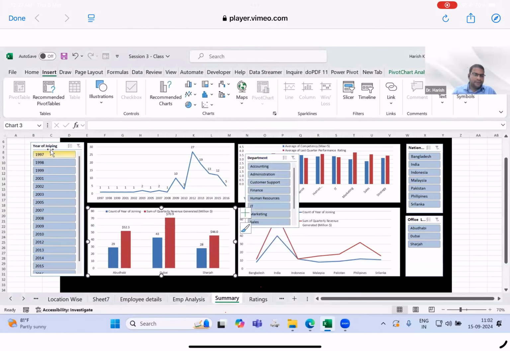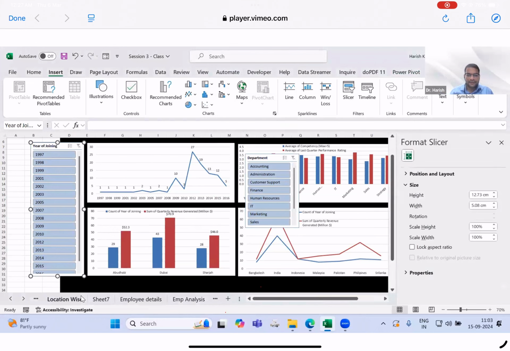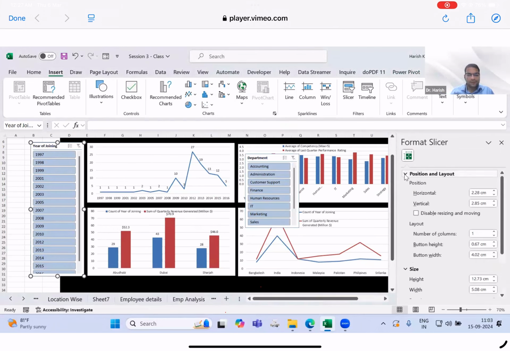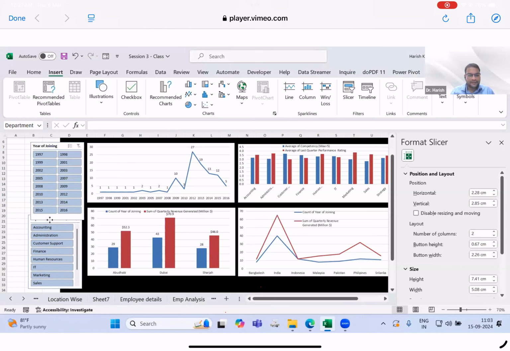And like I was mentioning, if you don't like this vertical format, we can change it to a button format as well. So let's say size and properties. There is another option, position and layout. I have clicked on the second last option over the right click, and there is another option, position and layout. If you increase the number of columns, like this, 2 columns of slicers I have made as buttons. So it's up to us how we arrange our buttons or control functions, right? And department I'm pasting somewhere here so that you are able to see.